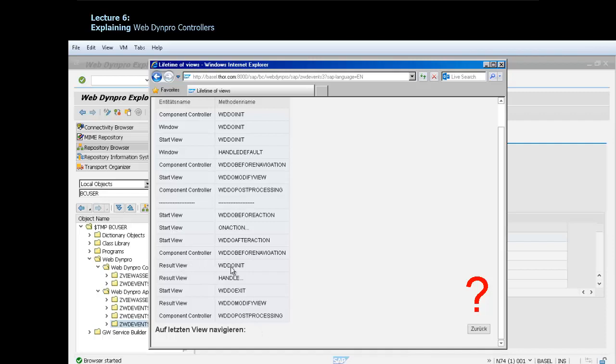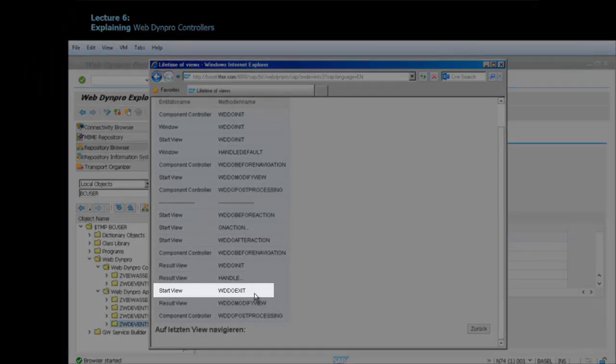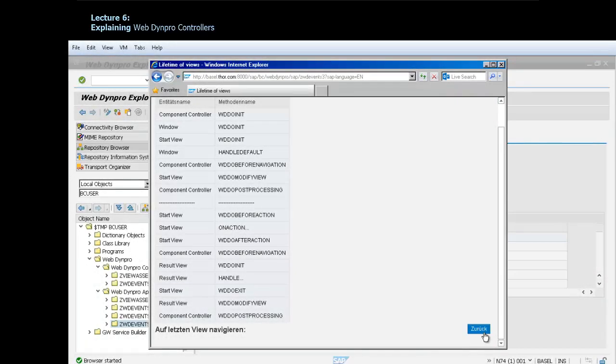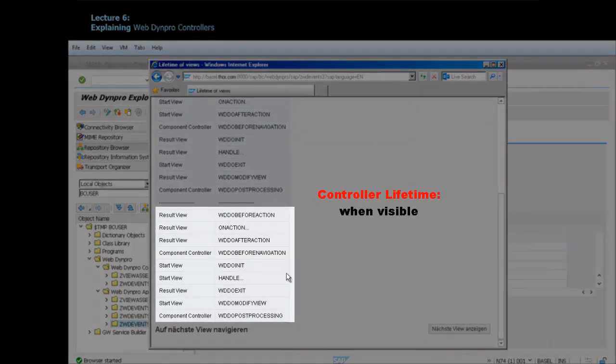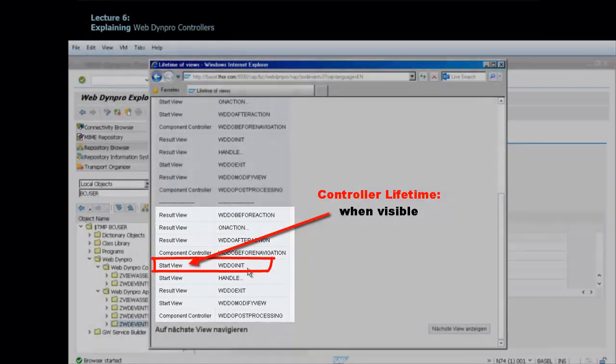So right now I'm in the result view. We see here we handle the inbound plug event handler of the result view. And we're exiting the start view. This is something we haven't seen before, the exit call. The exit call is called before actually the start view here gets destroyed. So it's already a strong indicator that start view doesn't exist anymore, which means now me hitting the back button, or here zurück button, would mean I have to go through the WD do init of my start view again. So let's do this. And we see here, once we leave the result view and enter the start view, we again go to the WD do init method.